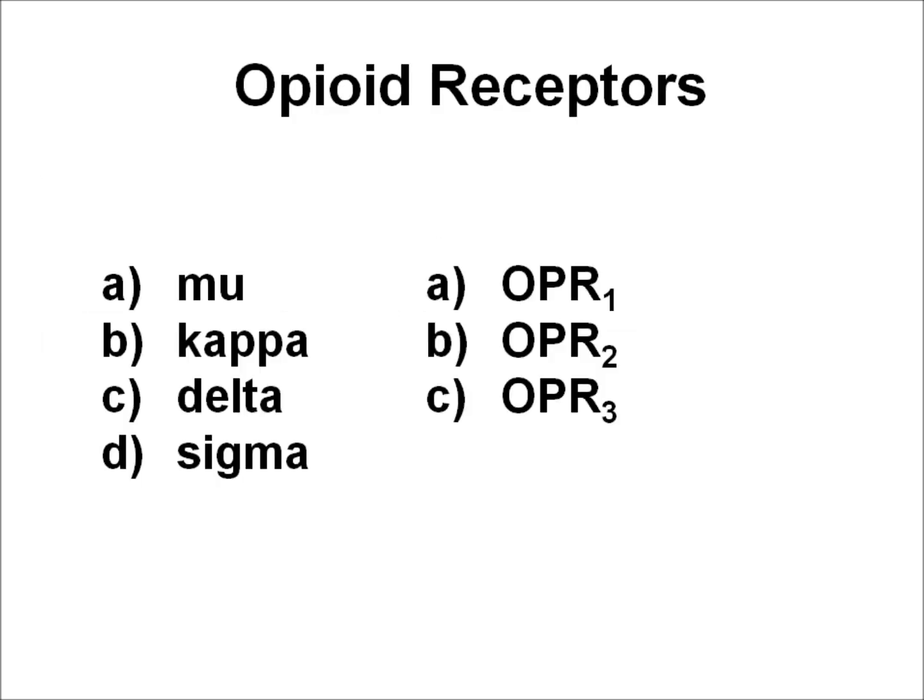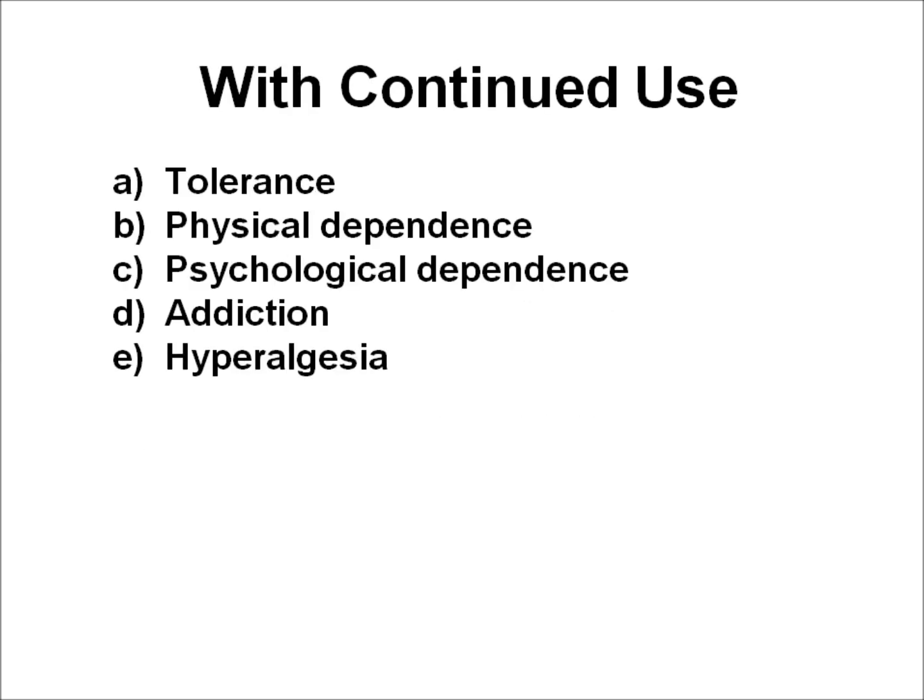I am sure that all of you are aware of the opioid receptors as listed on the left-hand side column. A new naming system will be used in the future. Of note is that the sigma receptor is thought not to be a true opioid receptor, hence there isn't an equivalent name for the sigma receptor.